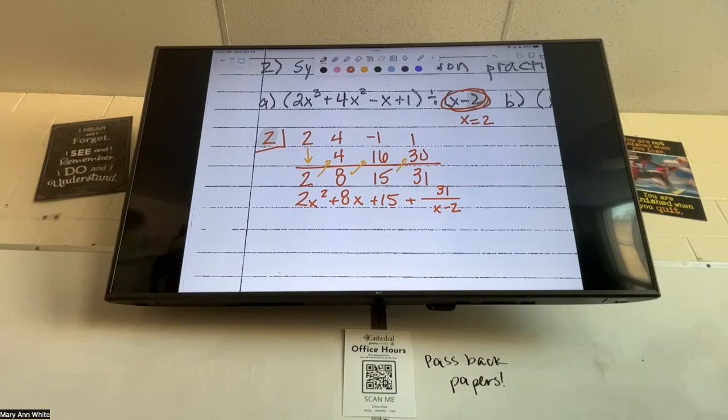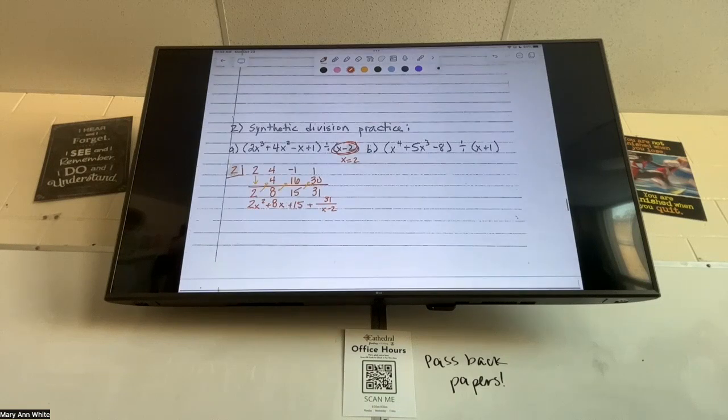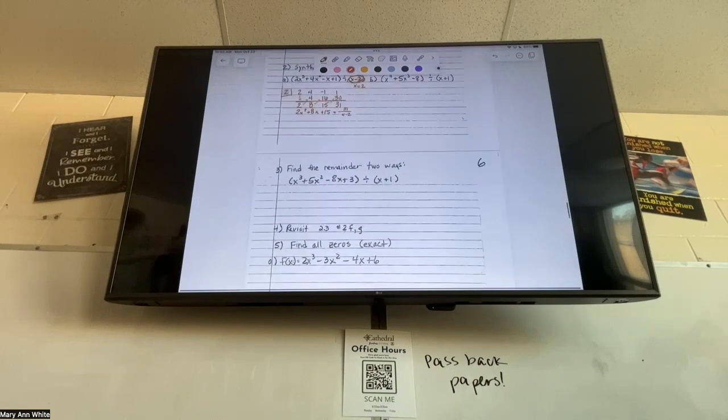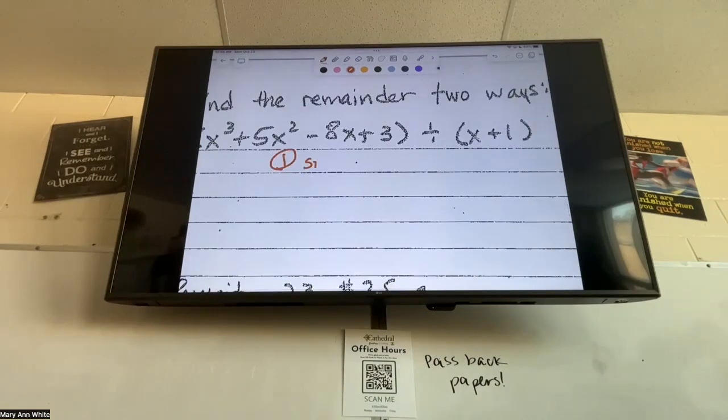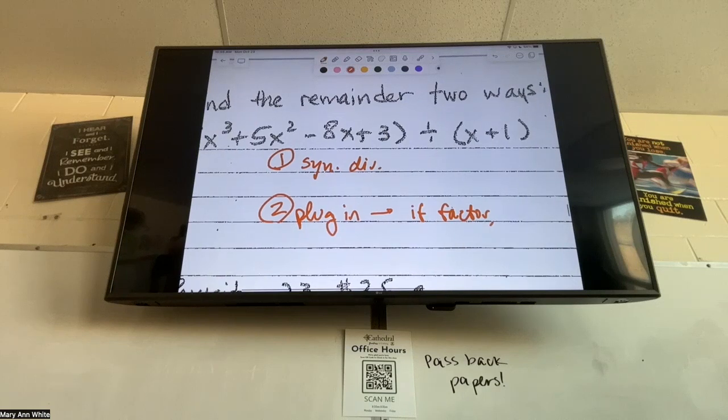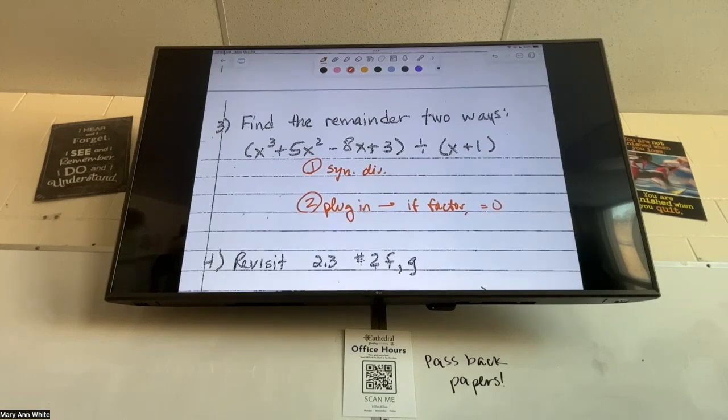The reason I wanted to practice synthetic division today is because we're going to use that, okay? Are we okay with how we can find the different remainders? Remember, you can divide or you can plug in. And I actually might write that here. One way is synthetic division. The other way is to plug in. And if it goes in equally, it will equal 0. So if it's a factor, it will equal 0. And that's something that we're going to do in a little bit.